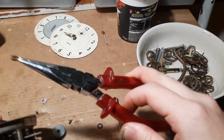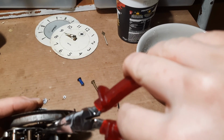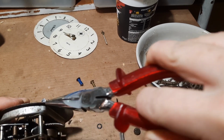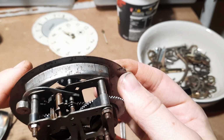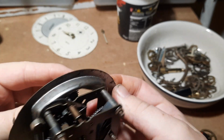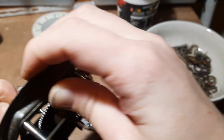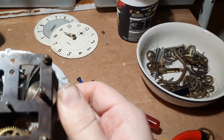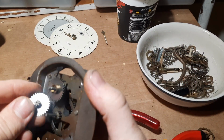Right, where's that circlip at? Fit this on the bottom shaft. So bottom notch rather. As you can see, because I've got the movement upside down, it's now the top notch. But we can still fit it through the hole in the back. And I should think it will all come together well.